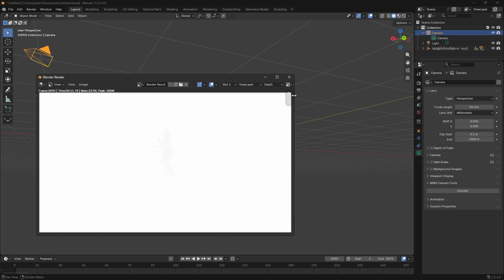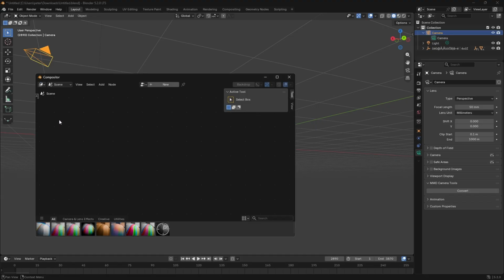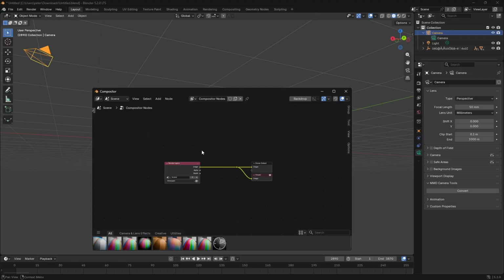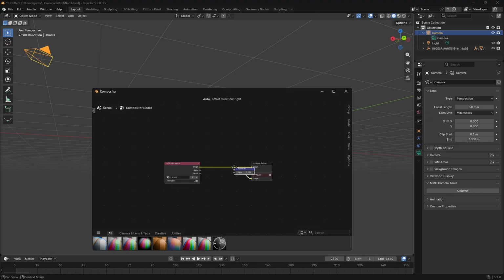Now you need to open the compositor. Switch to compositing, click this icon right here, and click compositor right there. Now you need to enable the nodes. You'll see the render layers right here. Press Shift A, go to utilities, and there will be a normalize option that you can see.